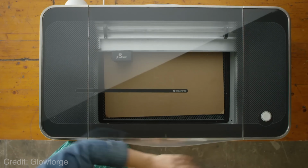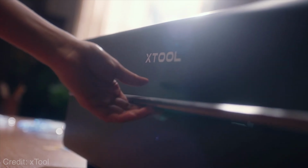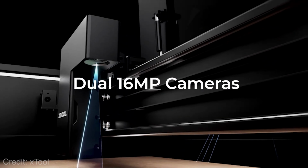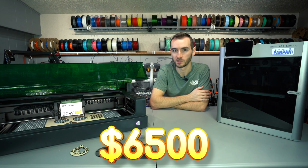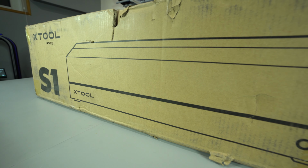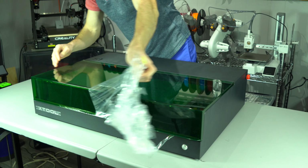One step down are what I'm calling the commercial machines, things like the Glowforge or the xTool P2. These use a CO2 source for laser generation and have value-added features like built-in Wi-Fi and remote camera monitoring. These have a median price tag of $6,500 US, so they're out of the range of most consumers. Until now, the prosumer category of lasers, as I'm defining it, didn't really exist. Even the cheapest commercial-grade CO2 laser would run you at least $2,500 US.